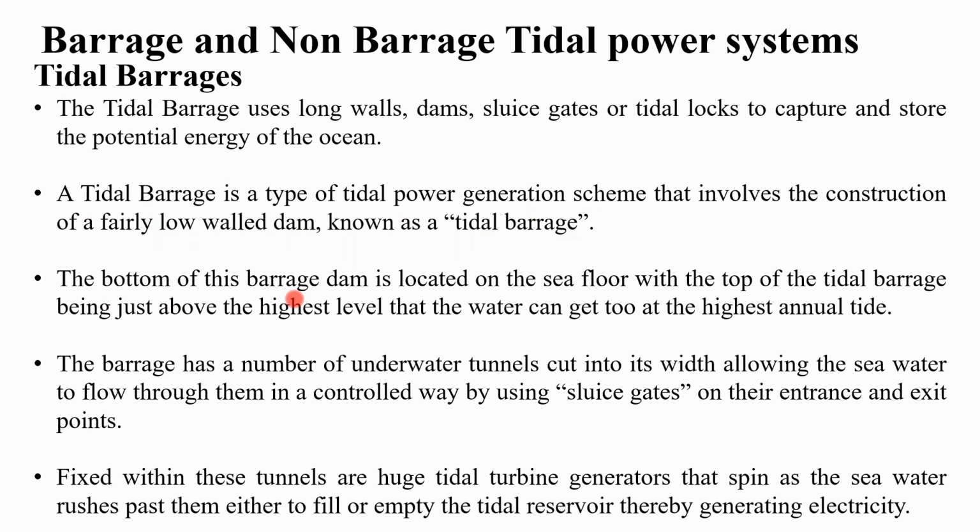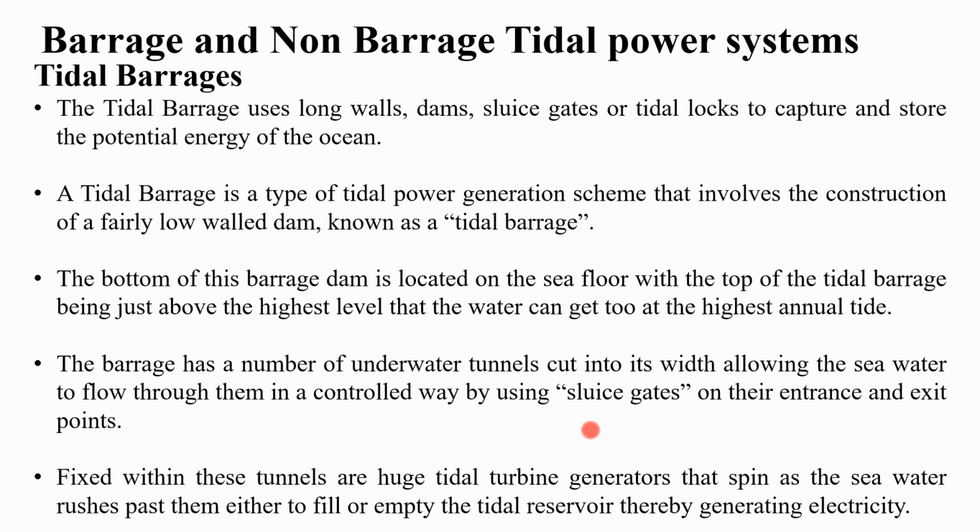Right? The bottom of this barrage dam is located on the sea floor, the top of the tidal barrage being just above the highest level that the water can get to at the highest annual tide. So the barrage has a number of underwater tunnels cut into it. That is, to store the water, we bring the water through many pipes. Tunnels are huge pipes. Sluice gates are basically controllers used in dams and hydel power plants.